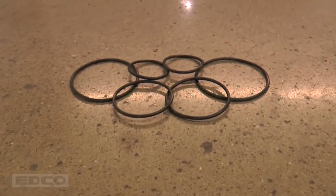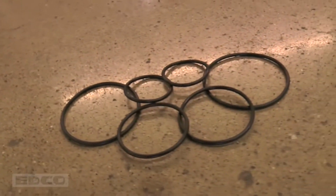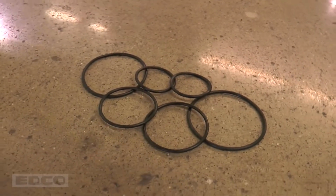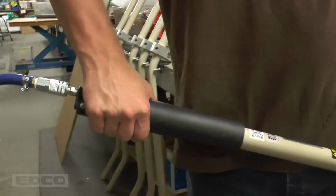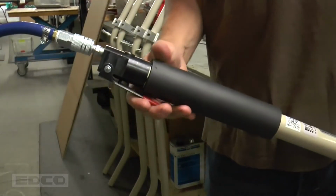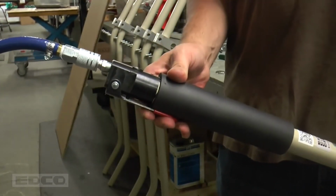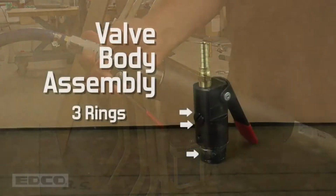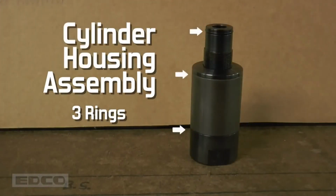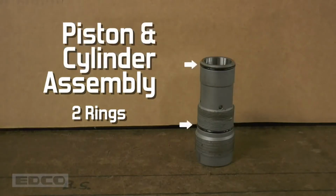All air chisels contain 8 O-rings that seal the compressed air within the tool. Over time, these rings will deteriorate. If a unit is performing poorly, test the air containment by running air through the scaler without an accessory. If an air leak is heard, replace the O-rings. 3 rings are located in the valve body assembly, 3 are in the cylinder housing assembly, and 2 are inside the piston and cylinder assembly.